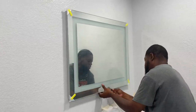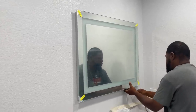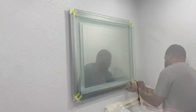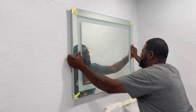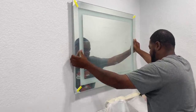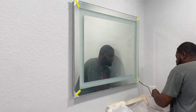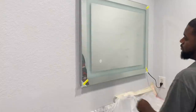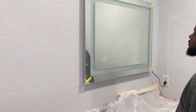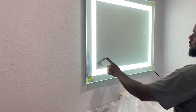I love this mirror. I love that it's bright because you can use it without turning on any lights in your bathroom. That's how bright it is. You can just get by with using the lighting on the mirror. I'll show you in a second how bright this mirror is. It's touchscreen, so I really do love that. And then you can also adjust the brightness and everything like I said before. You would just tap it to turn it on. Like my husband, in this clip, he just tapped it to turn it on, and then you can just tap it to turn it off.